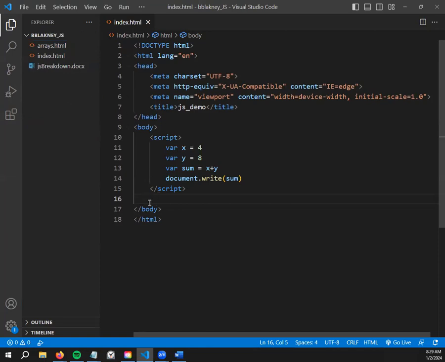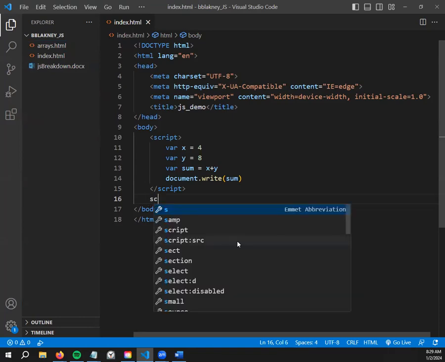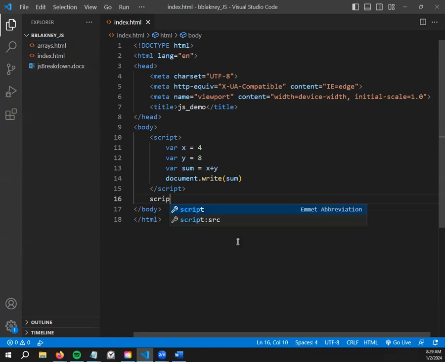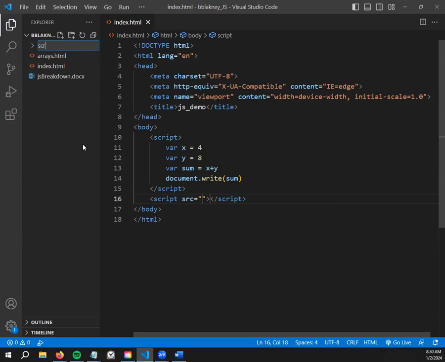Now, very similarly to having style sheets in a separate folder, you can have all of your JavaScripts in a separate folder as well, and reference them very similarly to the way you use the link tag for a style sheet. But instead of the link tag, it's actually script again, but instead of making a script container, we want script SRC. So the two types of elements that use SRC are images and JavaScript that we've covered thus far.